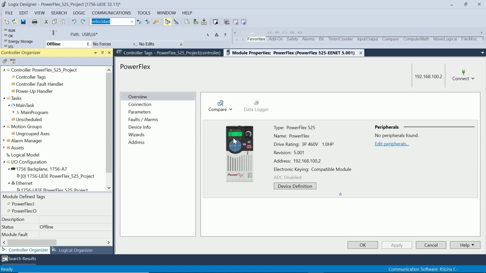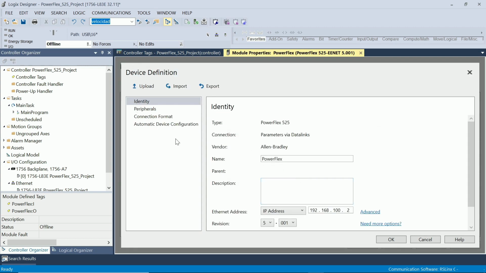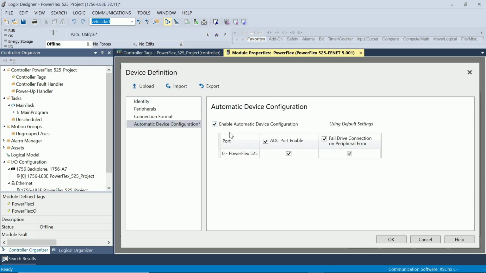But if I have my ADC function active, which is automatic device configuration, at the moment when I connect my PowerFlex device with the same characteristics that I already had, the parameters are going to be uploaded automatically.